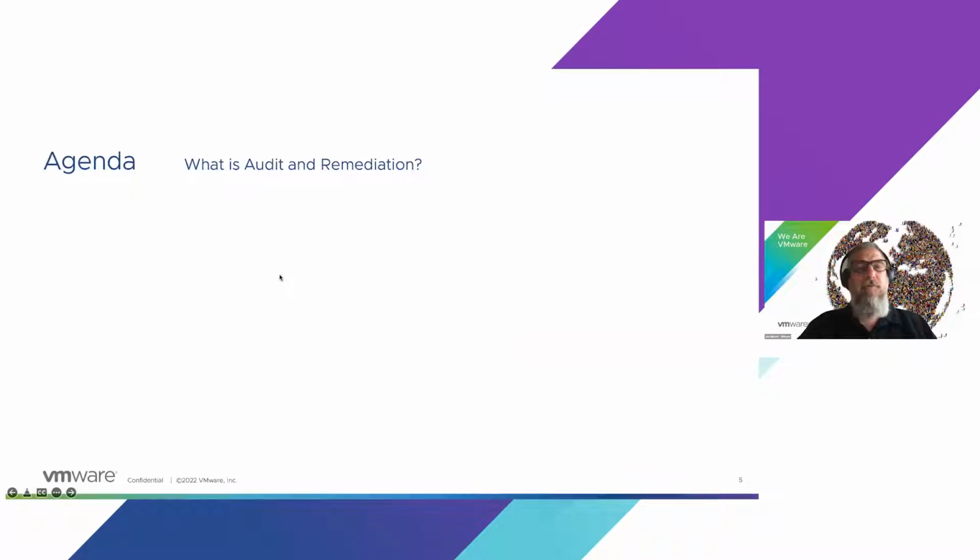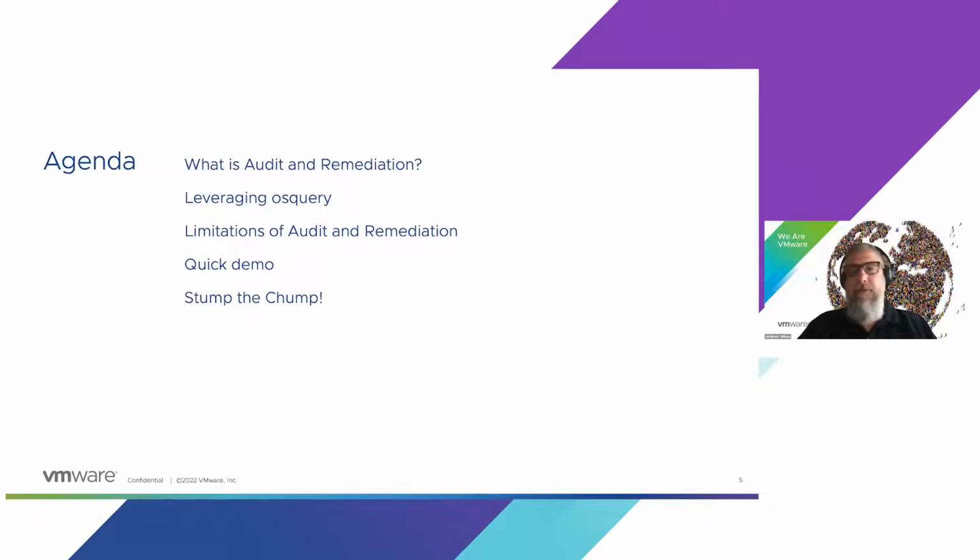Okay, so what we're going to talk about today is, very briefly, what is audit remediation? We're going to talk about leveraging OSQuery and what OSQuery is. We're going to talk about some of the limitations of audit remediation that you need to be aware of. We're going to do a very quick demo of the things that we've talked about up to that point. And then we're going to play Stump the Chump.